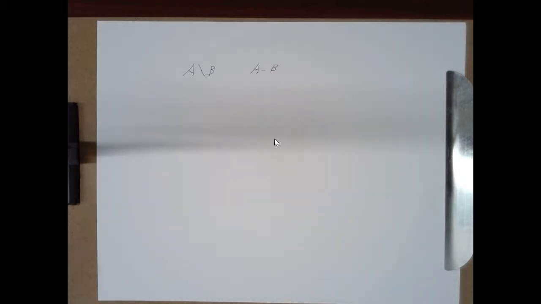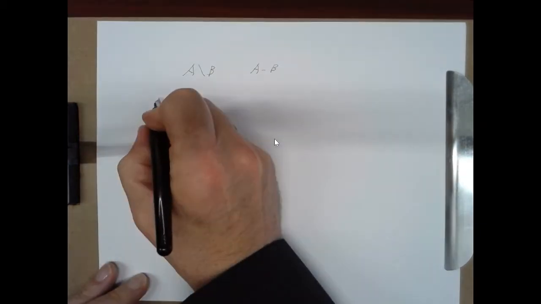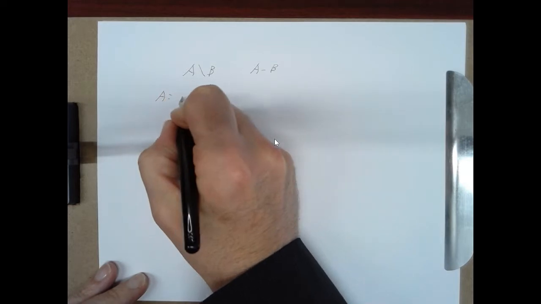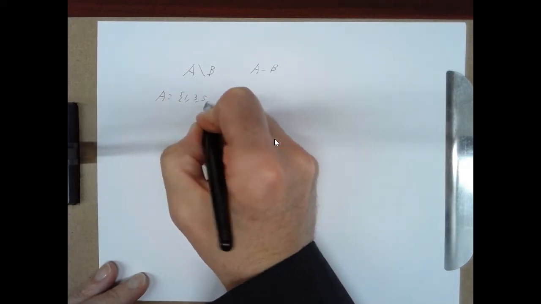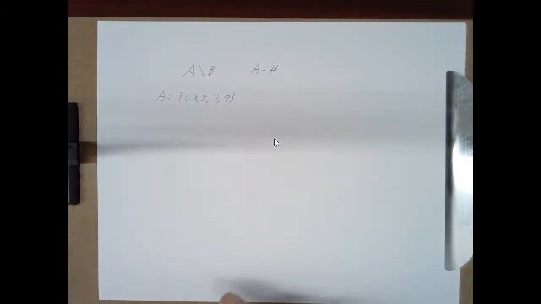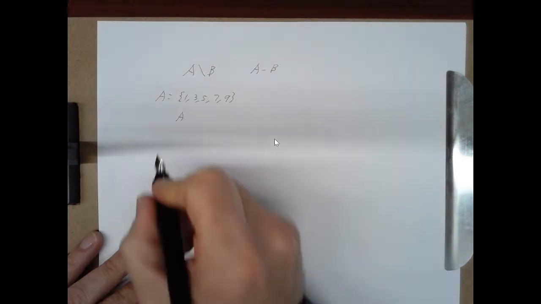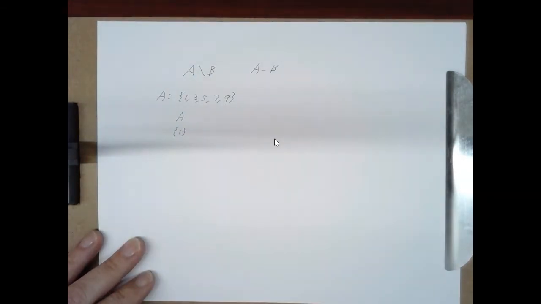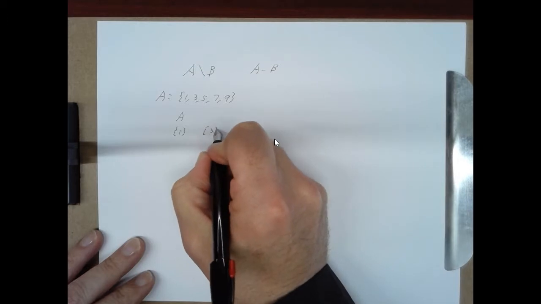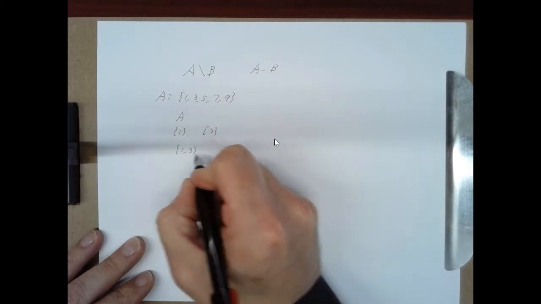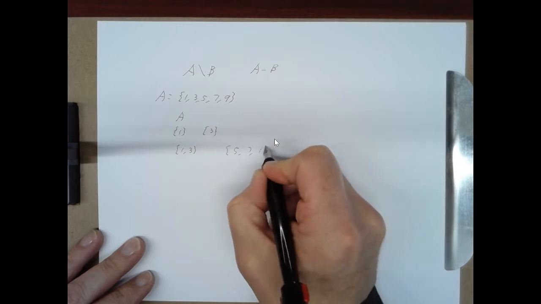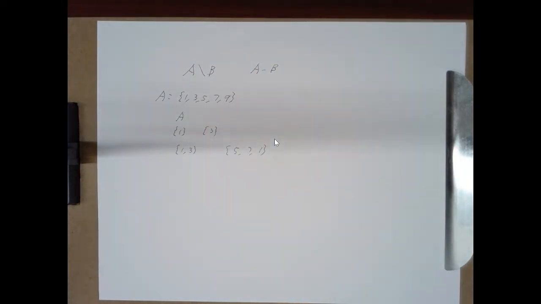The power set of a set is what? It's all the subsets, including the null set. So if A is equal to, say, this set, what are some of the things in the subsets? Well, certainly A is a subset of itself, so that's in the power set. Certainly this is a subset. So is this. So is this. And there's a whole bunch of subsets you can come up with that will all be in the power set.